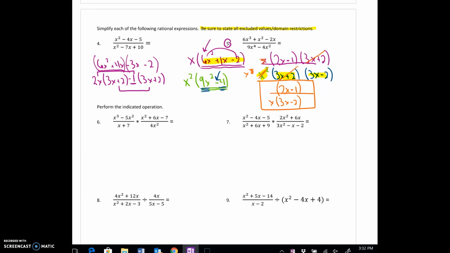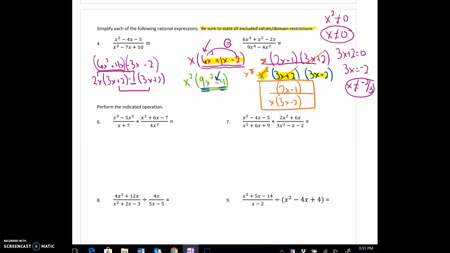So I'll start with the x squared. So in the end, I do not want x squared to be 0. So to solve for x, to get rid of a squared, I square root. So I don't want 0 because the square root of 0 is 0. And then I'm going to set the other one, 3x plus 2, equal to 0, and I'm going to subtract 2, and then I'll divide by 3. So the other value I don't want is negative 2/3.